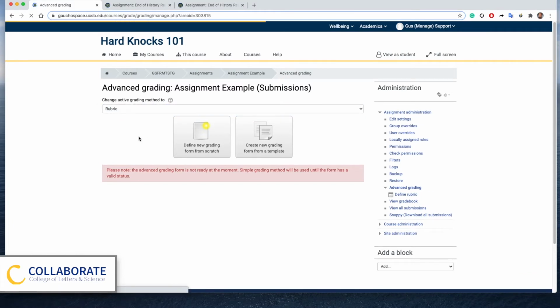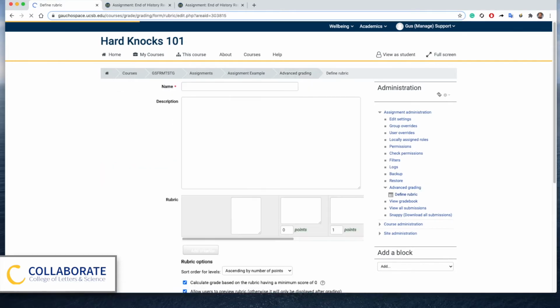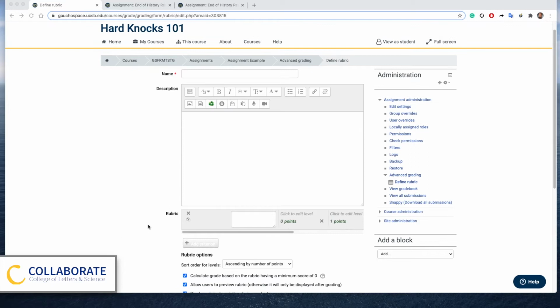I'll click on the option to create from scratch again. Here we see the criteria layout for a rubric. Each criteria requires specific point values to be created. I'll need to define what each point value I want to be used for grading purposes. This one, I'll make it Introduction.